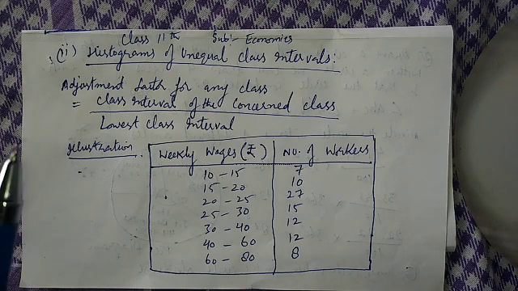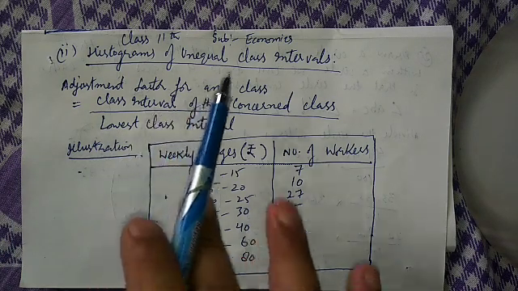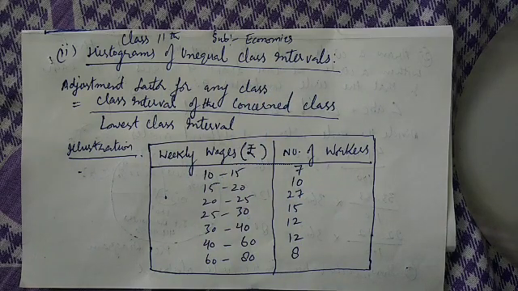We have discussed earlier histograms of equal class intervals. Now we will discuss histograms of unequal class intervals. A histogram of unequal class interval is the one which is based on the data with unequal class intervals. When the class intervals are unequal, the width of the rectangles would be different. The width of the rectangles would increase or decrease depending upon the increase or decrease in the size of the class intervals. Now, before presenting the data in the form of graphs, frequencies of unequal class intervals are adjusted.